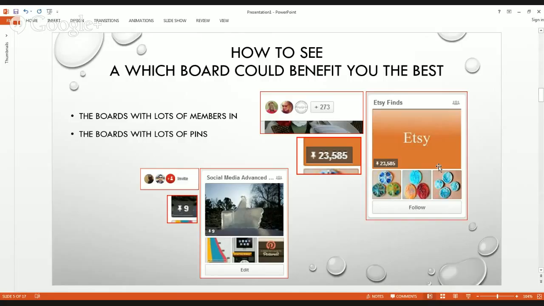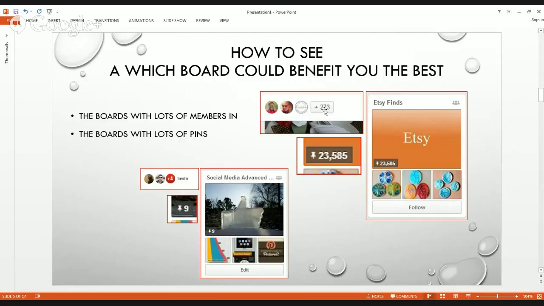So when you find out which board is good for you, then you need to check how many pins are inside the board. So this number, you can always see how many pins are in the board. The bigger the number here, the better the board for you. Also, when you click on the board, inside the board, on the left side, you will see this number with the members.